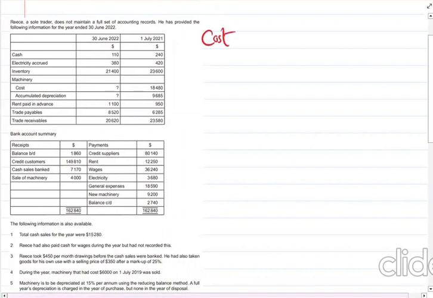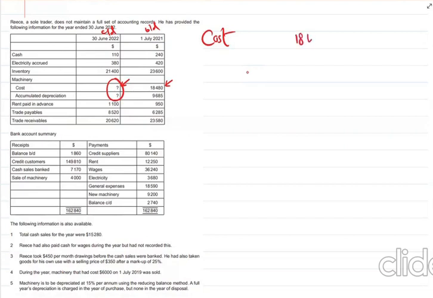Any in the question opening? Asset was 18,480. Very good, because closing is not given. If closing was given, we would just take these figures and multiply the percentage because no month is required. They are saying full year in the year of purchase, none in the year of disposal, which means we are not required to compute or proportion it. But it's not given, that's why we have to work on it. 18,480 is the opening cost. Correct or wrong?